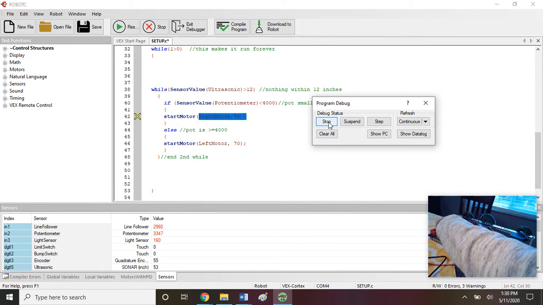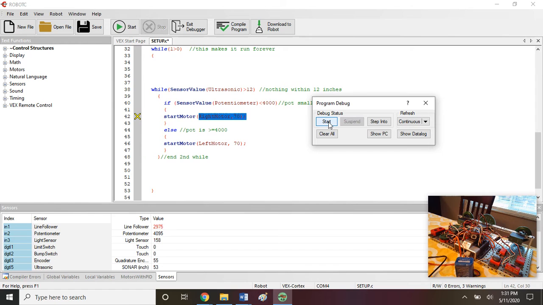3,000, ready? 4,000, something's going to happen. Both of the motors turned on. Now, I'm going to pause it. Did you guys kind of think that my right motor should have turned off? Because in the program, I kind of wanted that to happen.